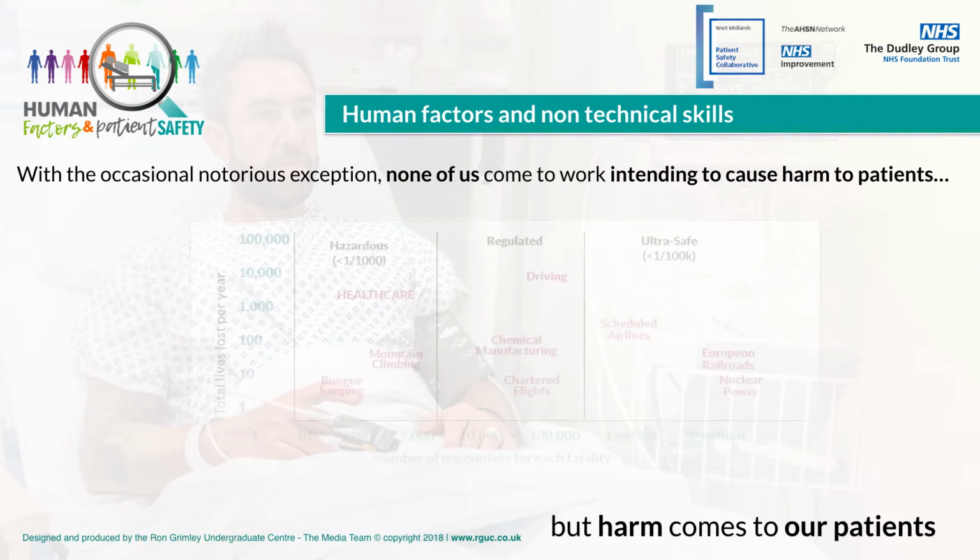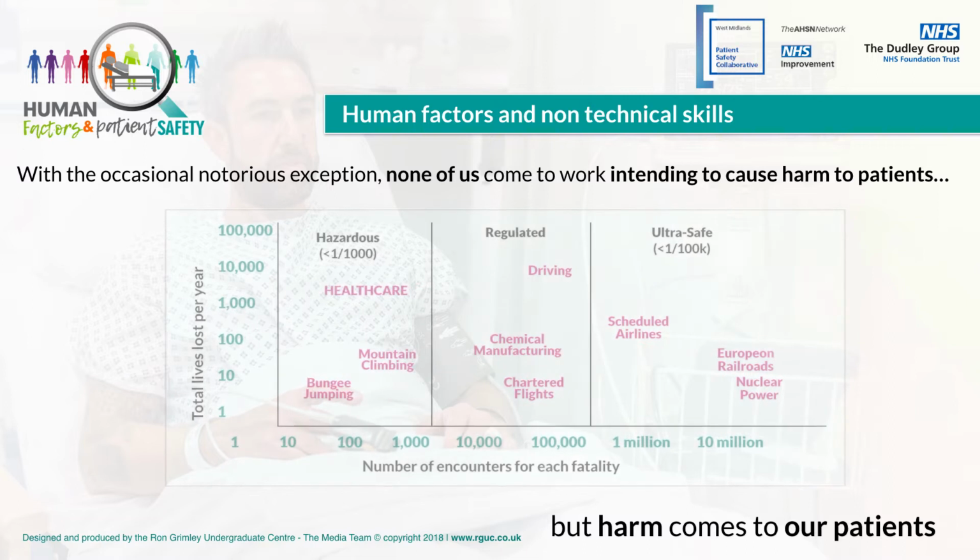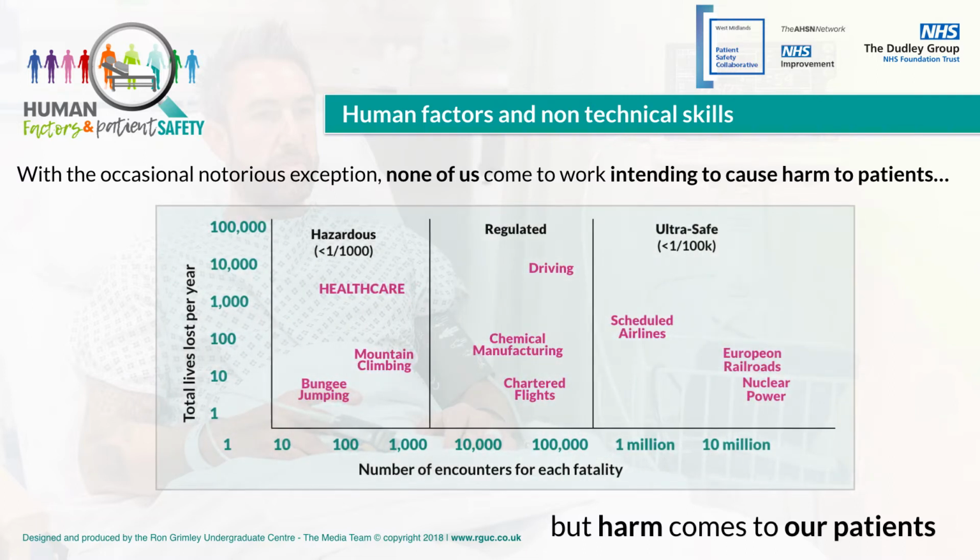If you're a patient seeking healthcare in an acute setting, the risk of an error occurring which results in your death is significant compared to other activities which you might have considered hazardous, such as bungee jumping or mountain climbing. Other industries such as aviation, railway travel and the nuclear industry have a far better safety history than healthcare.